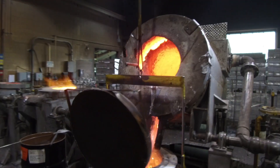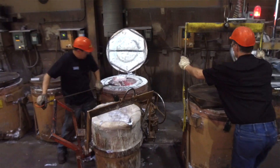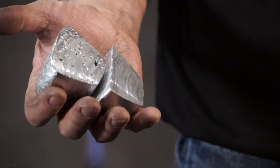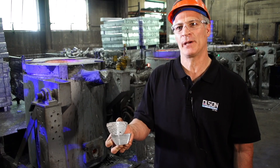The real secret is the consistency in which our guys use our rotary degassers to degass the metal and get it as pure and clean as what we need for all of our customers on a regular basis. It's basically good casting practice. When you melt the aluminum, it creates hydrogen gas bubbles in the metal. What we're doing is removing the hydrogen gas from the metal and also the oxides. That's what gives us the pressure-tight casting. Nothing comes out of our melt room that does not have a degassing process done to it.